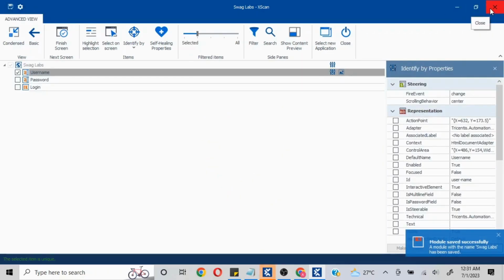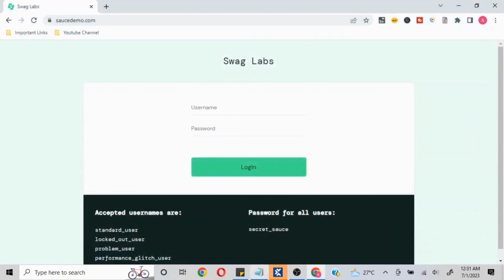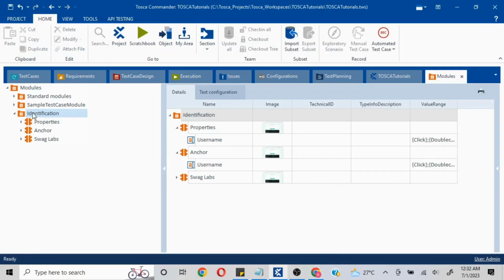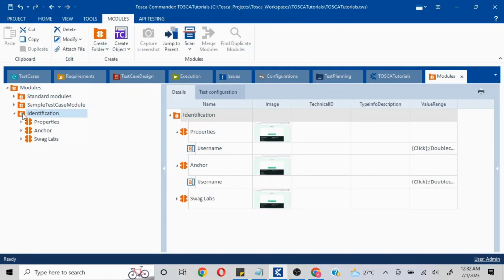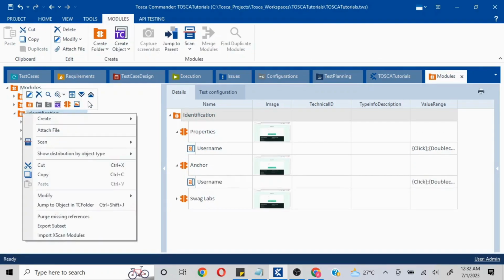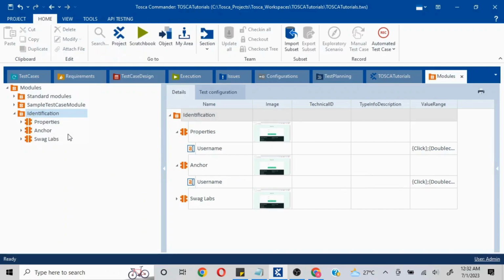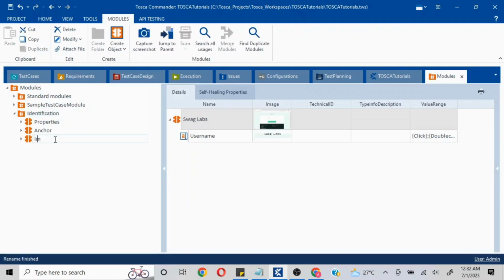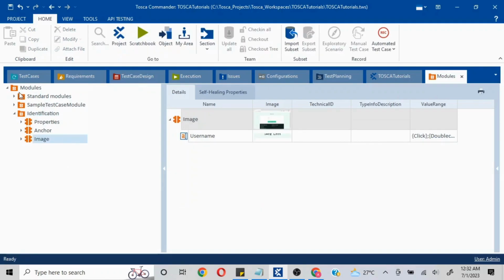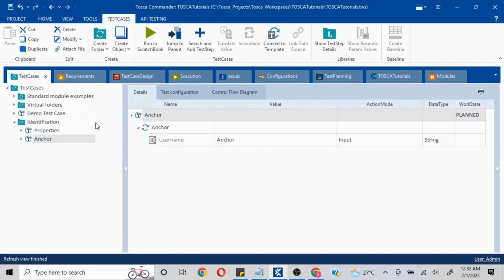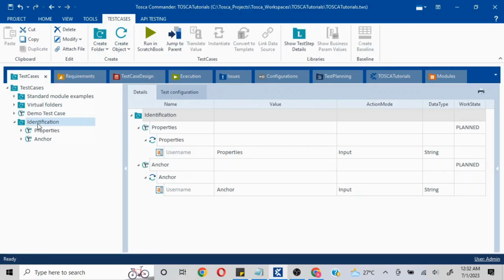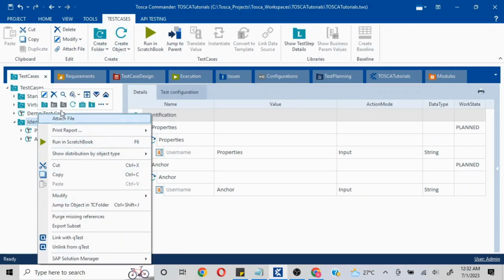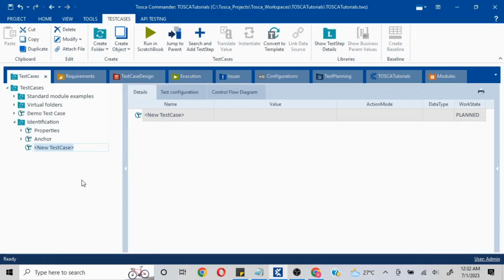It is going to perform the exact same action, but this is going to get routed in a different way. You go to the modules, right click, and you will get this option, image. If I click on this, it is going to populate a similar page where it asks for the control as well as the identifying image, and you can select accordingly. Since we have already scanned this, I'll write it as image. In the test cases section, we can either drag and drop or search for it. I'll create a test case and write image.